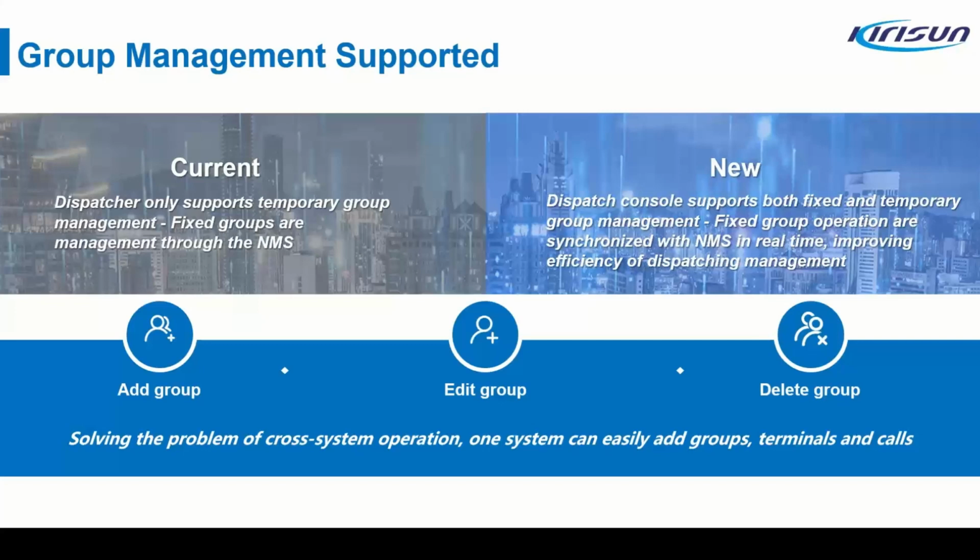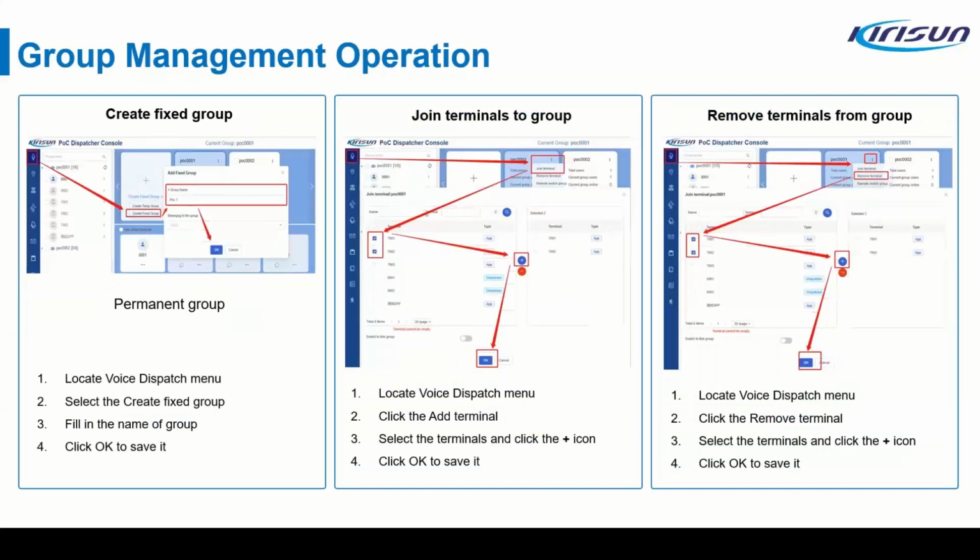In the new version, the Dispatcher Console supports both fixed and temporary group management. The fixed group operations are synchronized with the NMS in real time, improving the efficiency of dispatching management. And you can create a fixed group, join terminals to the group, and remove terminals from the group by the Dispatcher Console.